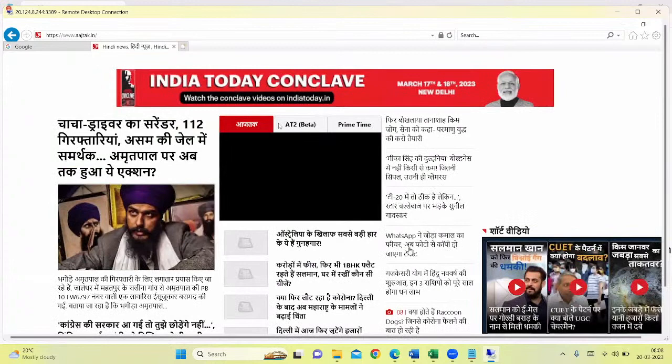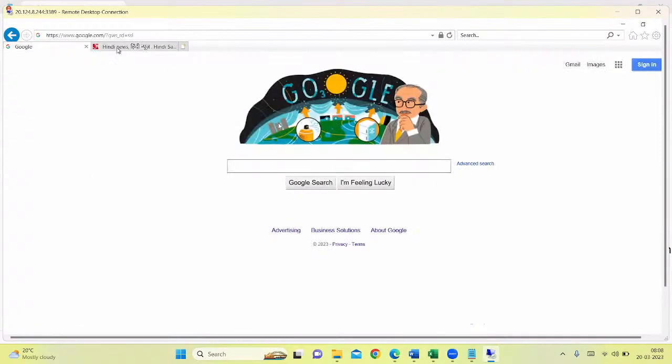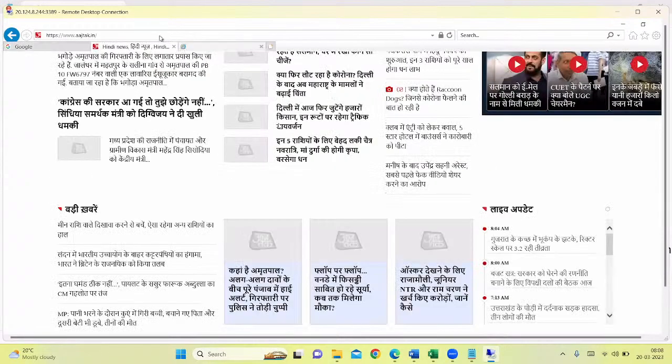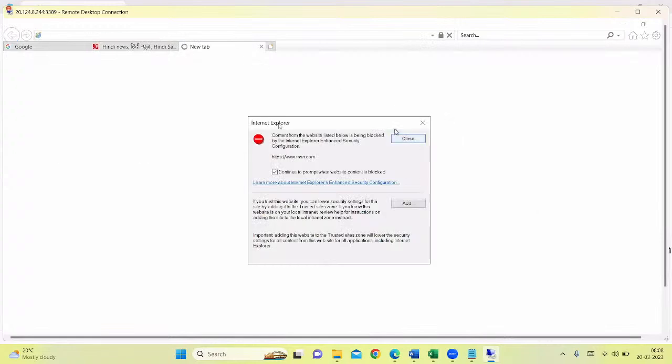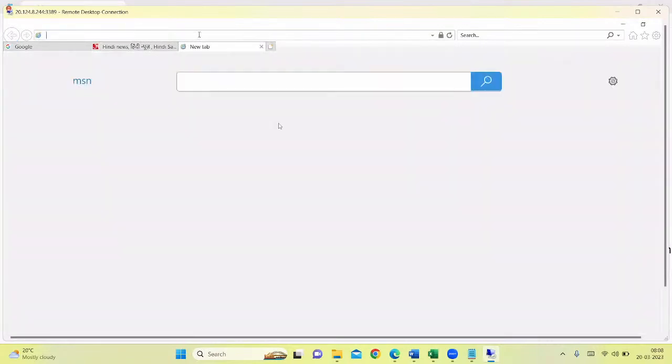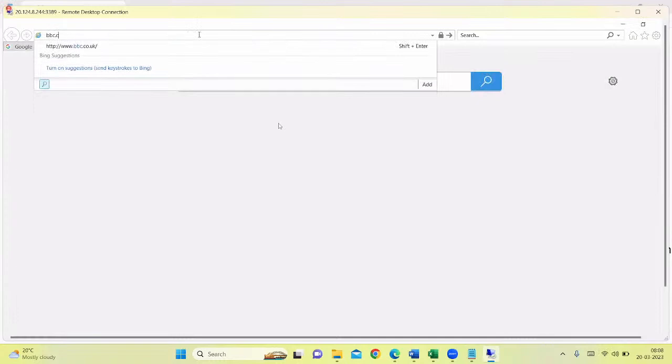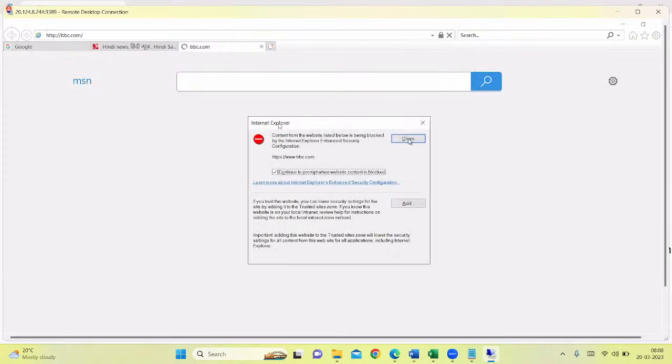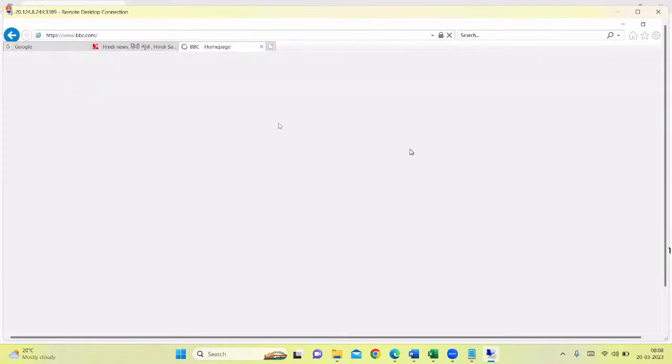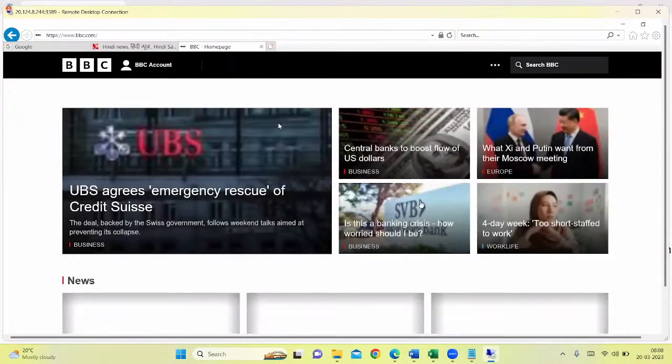Hashtag website is also opening, Google website is also opening. If I take any other thing, let us take bbc.com. Any website you take, Babu, it will get open. See, bbc.com is also opening. Good, very nice. This is fine.